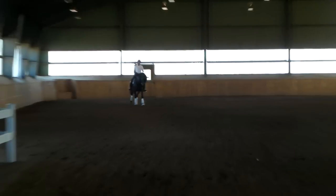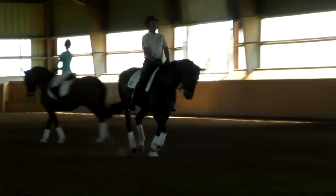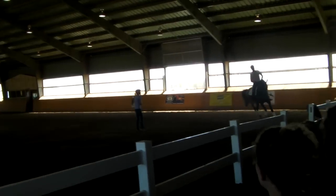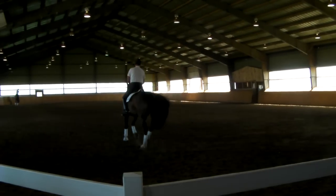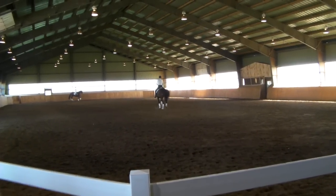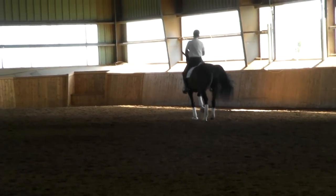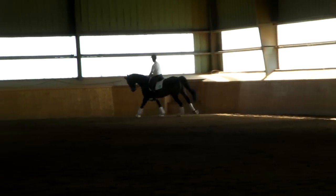Bending first and then the half pass. And you come straight on the shoulder forward to the left, Susie. Shoulder forward to the left, I was waiting for Susie. One more time. If you have to finish half way when it gets difficult, I don't mind if you go straight. Good? That's very nice. Forward, Susie, forward. And then forward to the left, and then change to the right if you want.